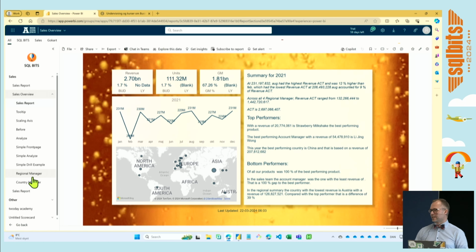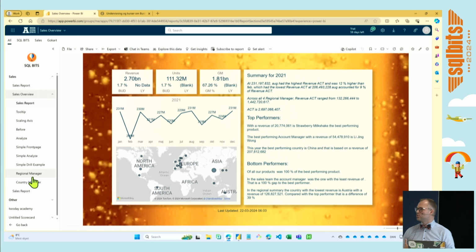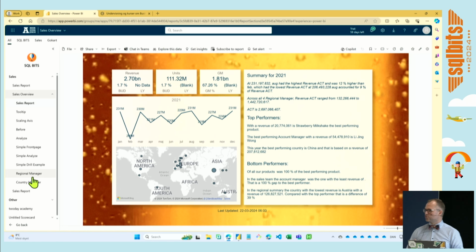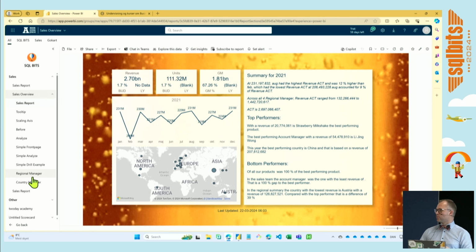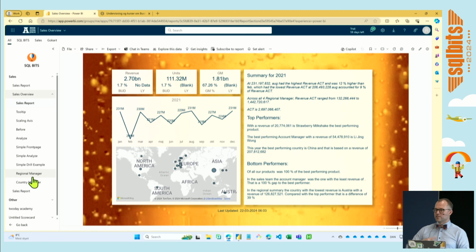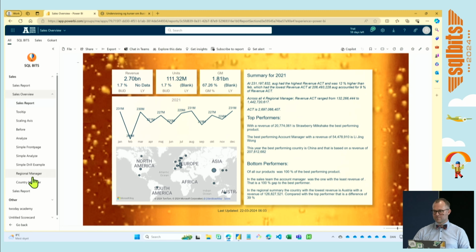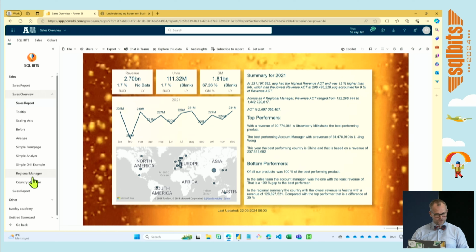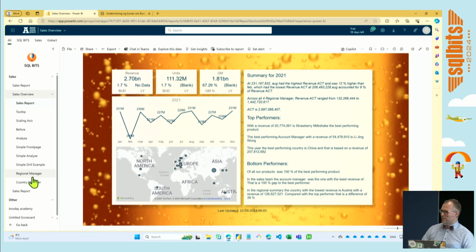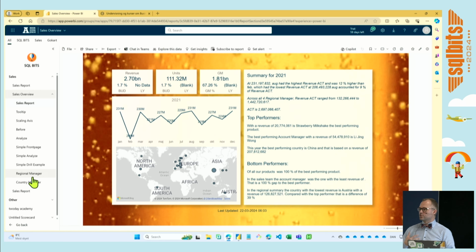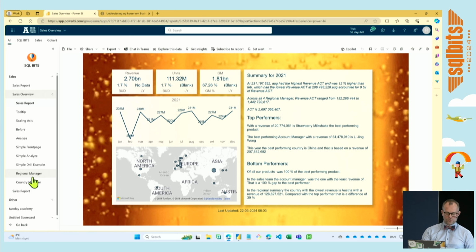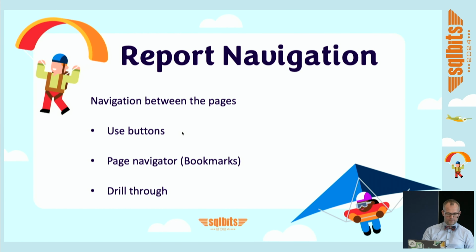Make it feel like a proper web page, something that you would use yourself, something that you find intuitive. And remember, if people don't find it intuitive, you don't need to explain it to them. You need to change it. Because if they don't find it intuitive at first, they never will. And then you'll have to explain it to 100 different people. So try to engage with the users to actually navigate around there.